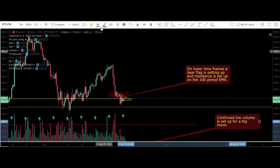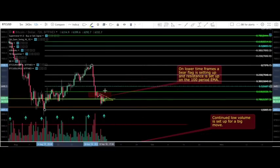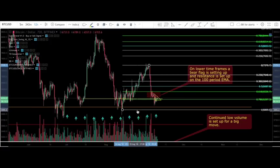If we were to go back up, that Fibonacci, the 382, this area right here, that's where we come back to every time we've come back up. So if we did break to the upside, if this was going to be the next, oh my gosh, here we go, 6,800 is going to be that resistance area that we're going to be looking at to come back down again. So theoretically, a break to the upside, look for that 382 and then come back down to the $6,000 level again. Or we just take this bear flag, continue down to the bottom and hit that $6,000 again or below. In either case, with this low volume, those moves are going to happen fast. So be watching for that.